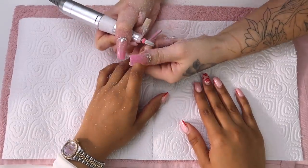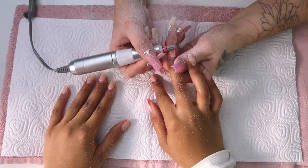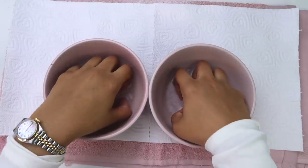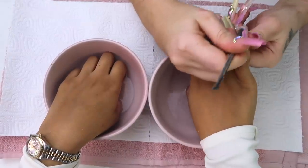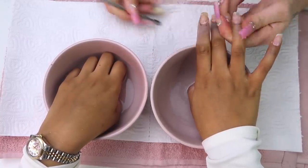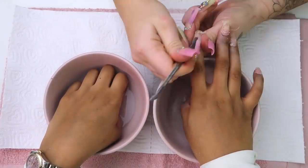That will make your nails look much prettier. We're using the drill to take off some of the acrylic, not everything — just to minimize the soak off time. Now it's time to put the nails into the acetone and we're leaving the nails in there for about five minutes. After five minutes, the acrylic is just gooey. That's how we want it because now we can easily scrape it off, and that's actually my favorite part because it is so satisfying to watch.